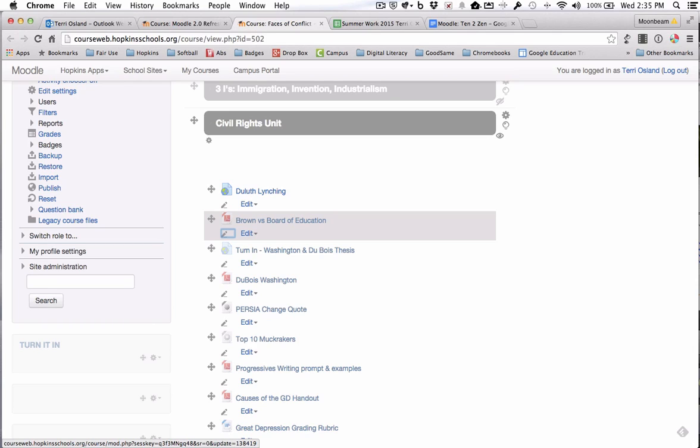So take a look at your pages and decide what makes sense in terms of changing names so that it's very clear to your users what that document is or what it's referring to or what it's relevant to. And it also matches anything that you might have posted in Infinite Campus.